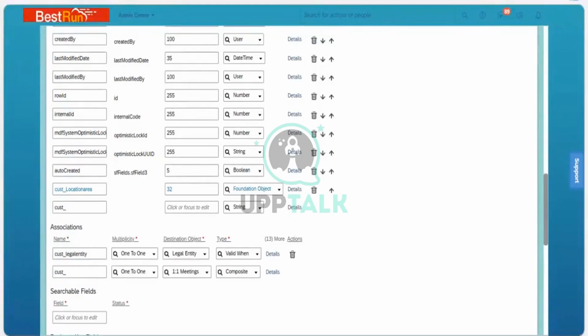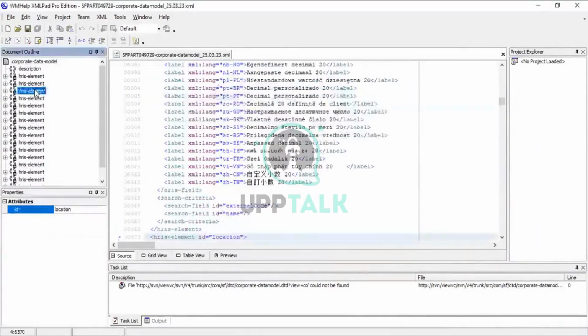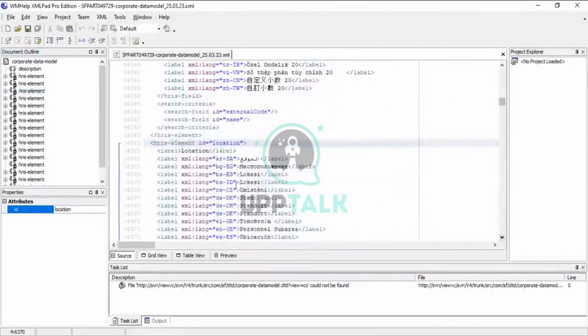So let me open the XML and I will share it with you. You can see, okay. Now in the XML, because this topic we have already covered earlier, I will go to the location. Now, this is the location, right? So code is nothing but the ID, right? Label is the location, but here you can see the ID. I will copy this, because this will be the code for me, and again I will go back into my system.